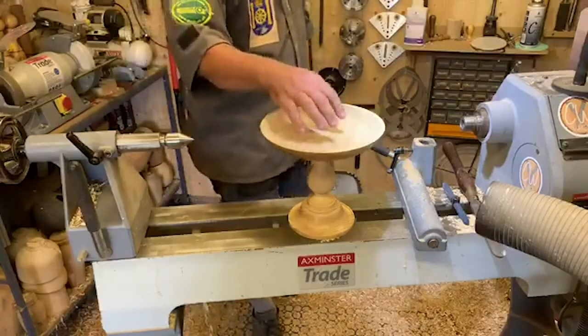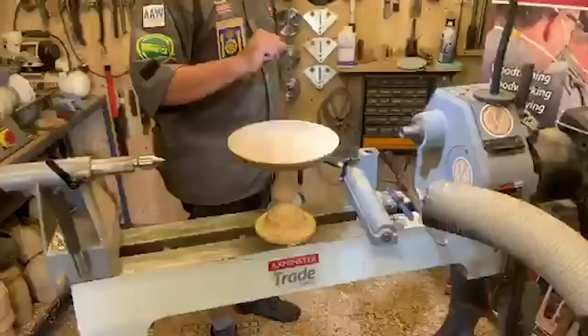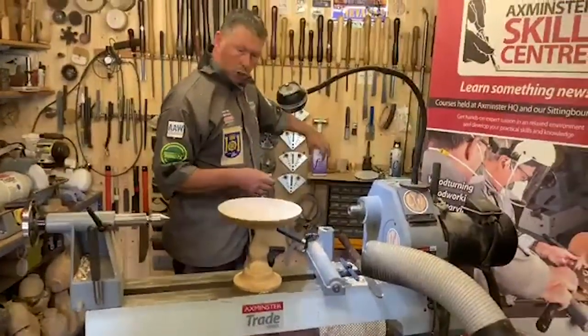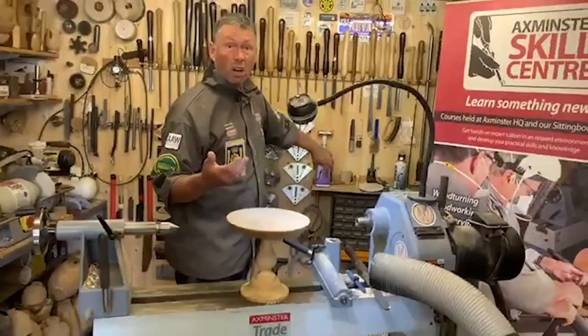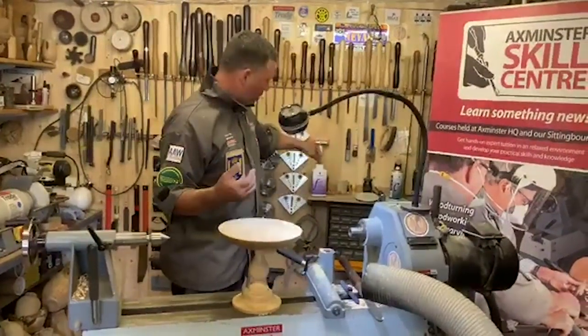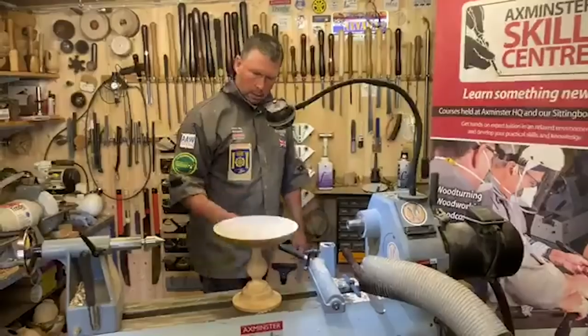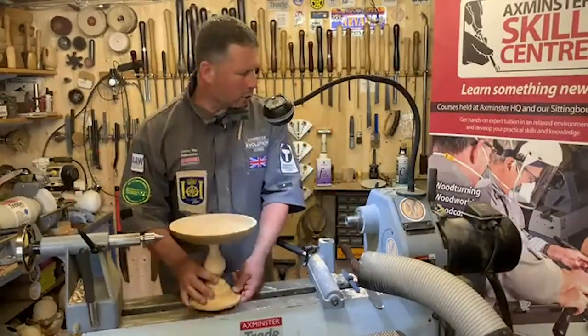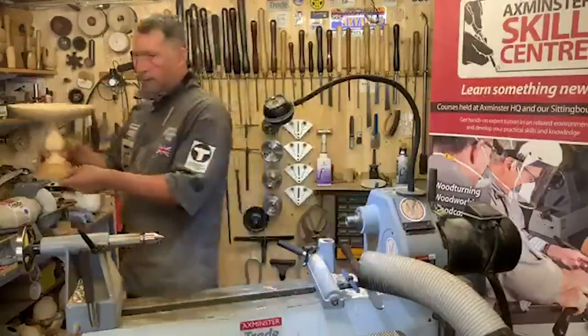Obviously I'm going to need to do the sanding and the finishing in here, and I'll use the food safe oil on that one, just to show you the difference if there is a difference in colour or finish. I do know that's completely colourless, like I say, on that one. So let's just move that to one side. Lathe centering, I'll bring this back out in a minute.